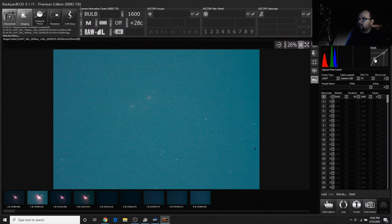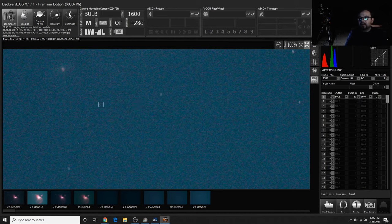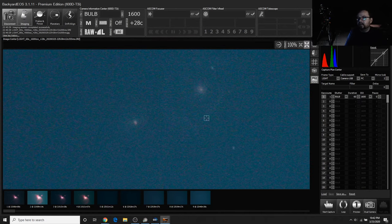If I bump this way up and overexpose it, we can see just a hint. There's a little bit of round something there. Okay, I don't know how well you can see on YouTube, but I see a little bit of roundness. It looks like a ring almost around it. And there's a little bit of round fuzziness around this one as well. It's not easy to see, but it is there. If we magnify a lot, we see a little bit. But again, it's because we have such a short exposure.